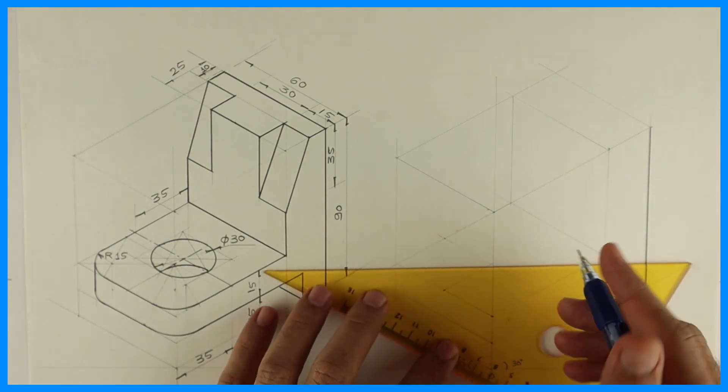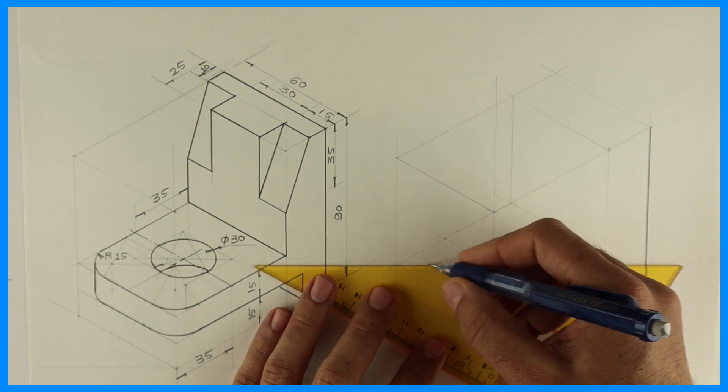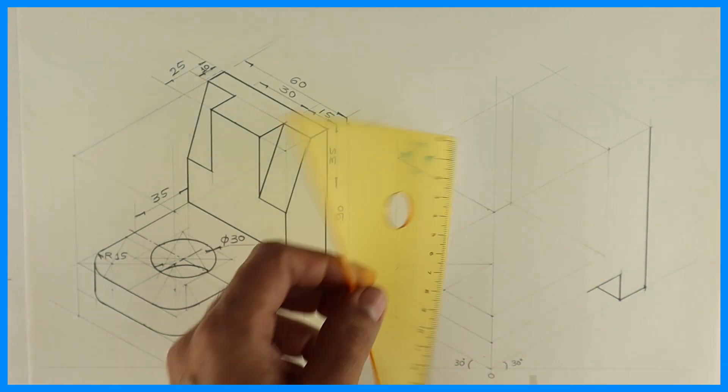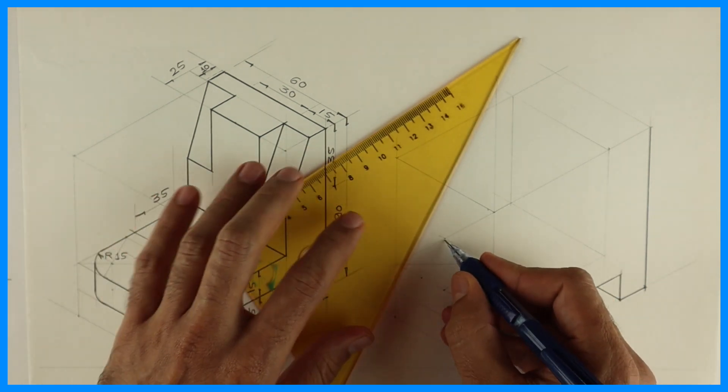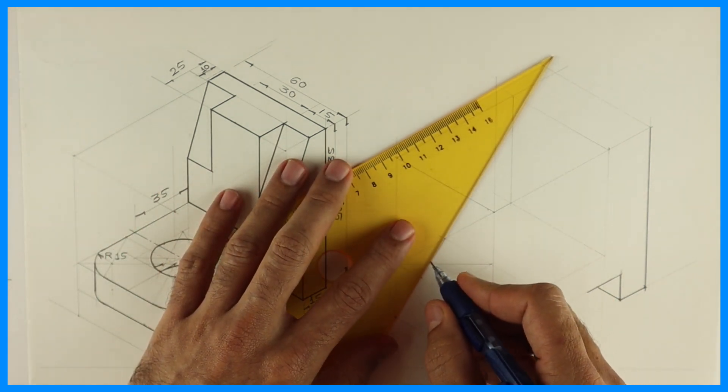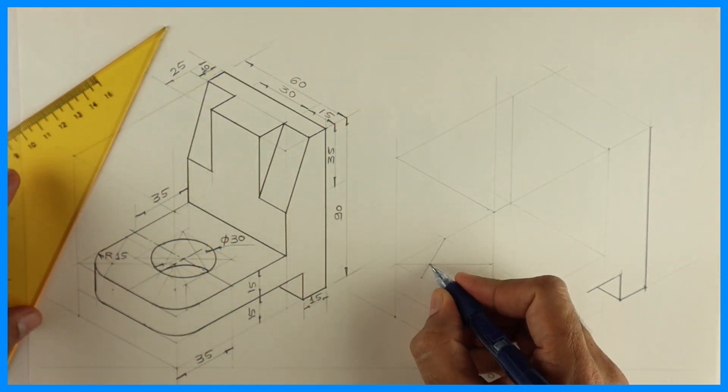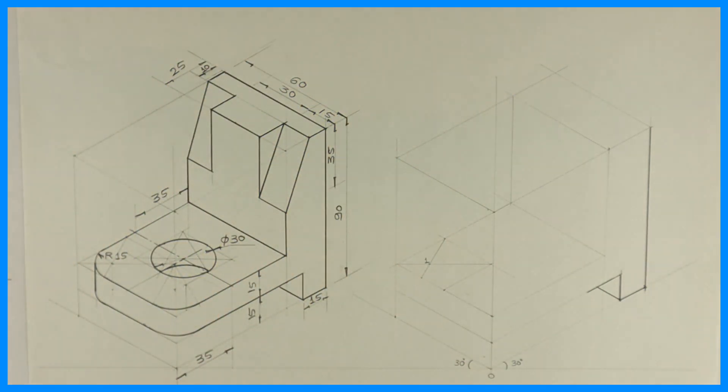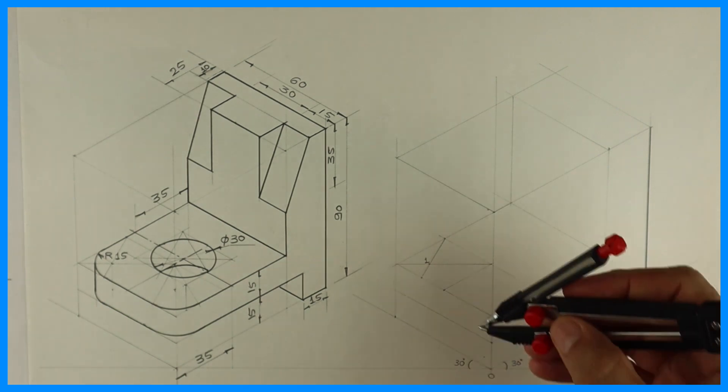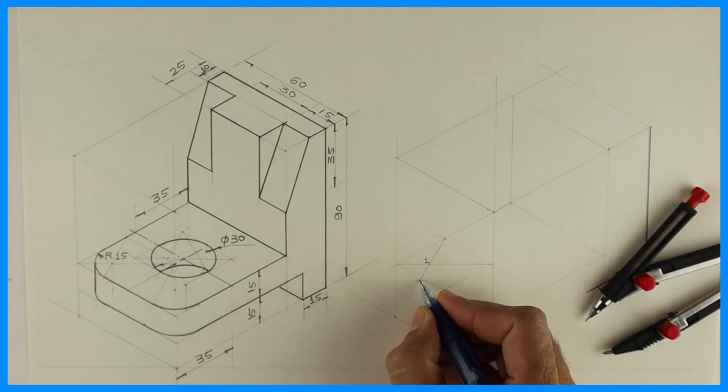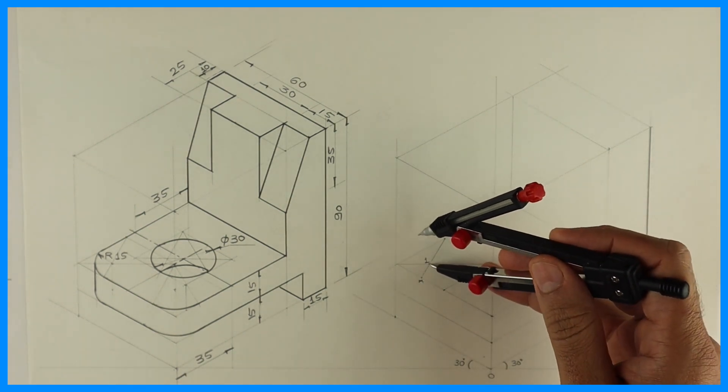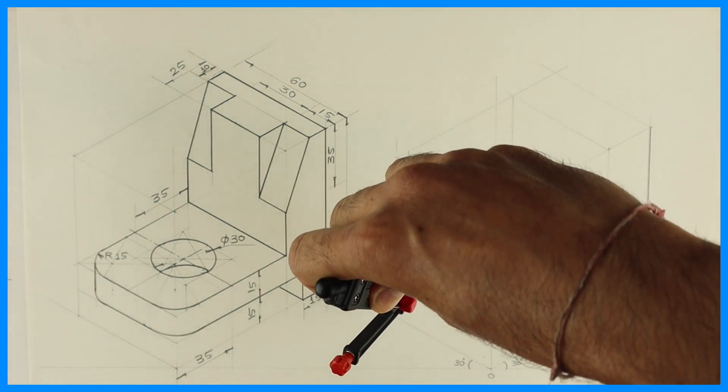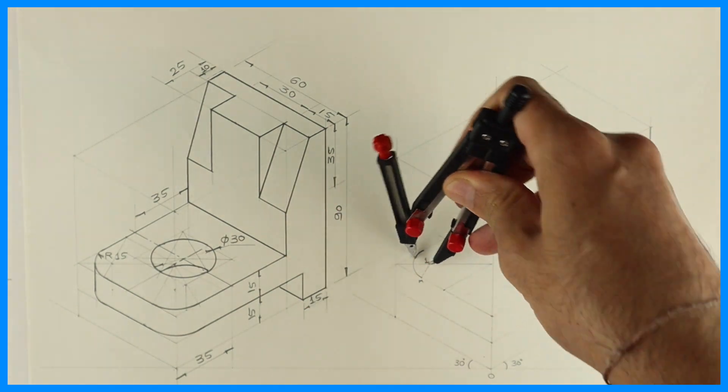After that, we will draw longest diagonal. We will mark midpoint. This is 0.1. Now we will take 1 to m and we will draw that curve for radius 15. We need to draw only that much. See this.